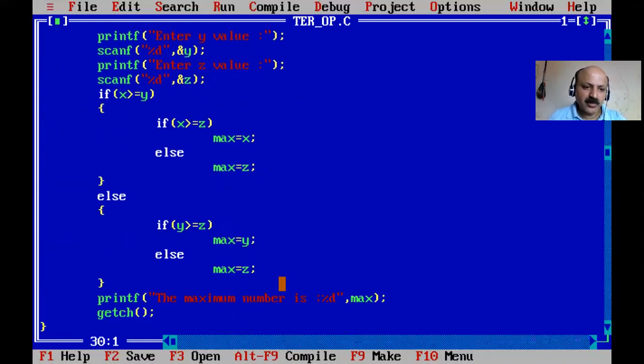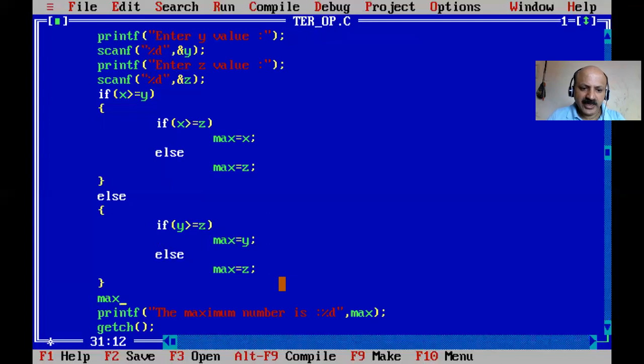Now I apply the same with max equal to, but remember to give the proper parentheses, otherwise you get an error. We provide the first condition, x is greater than or equal to y.